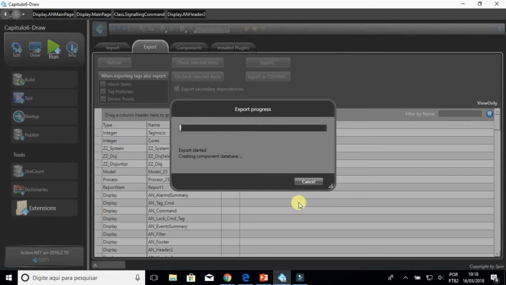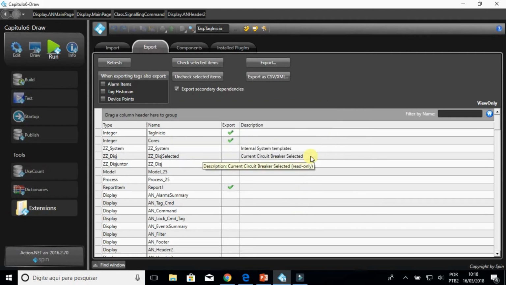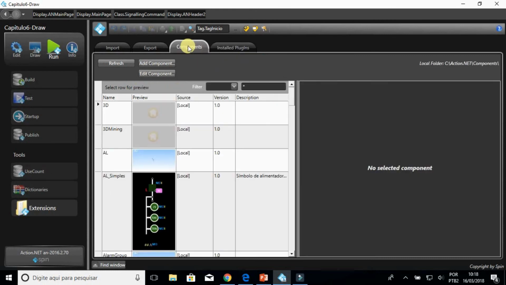Wait while the component is created. Install Plugins tab shows the plugins installed in project. In our case, there are none.